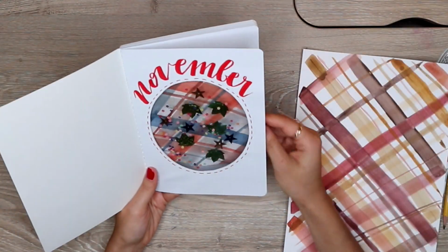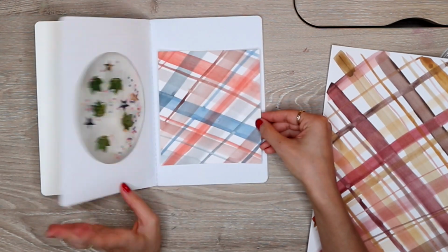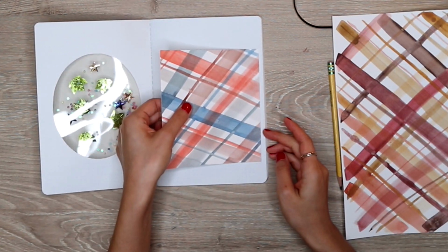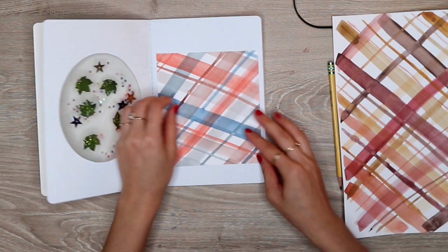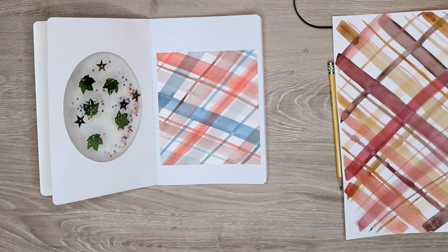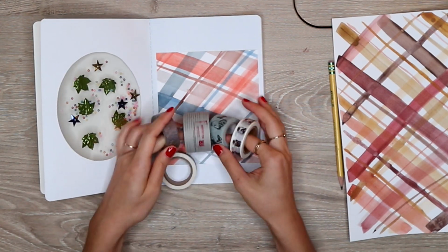Then on the next page, I'm going to glue down my cutout plaid panel so that you can see it through the window. I think it's really fun that you are able to see this pattern through the window, but then once you turn it, you can also just decorate this page a little more as well. So I'm adding some washi tape just to fill in some of the extra space around this panel.